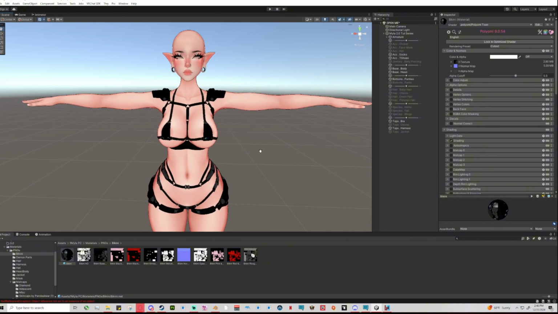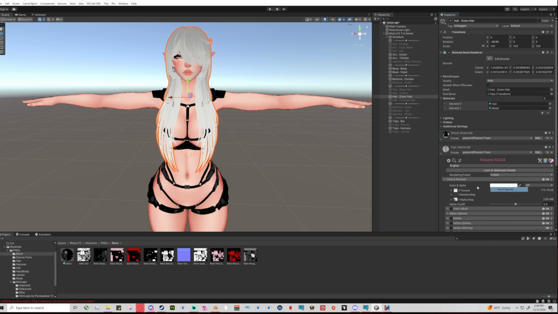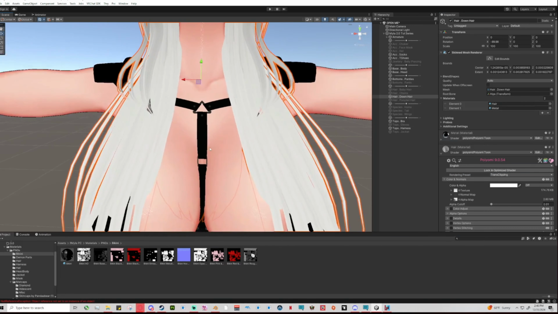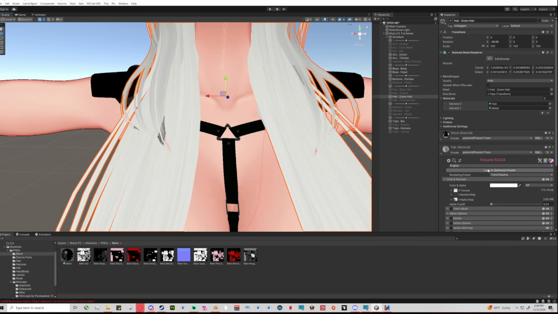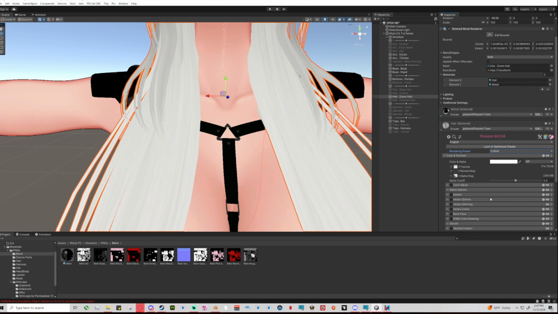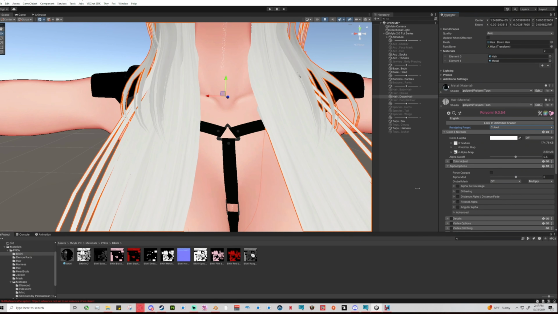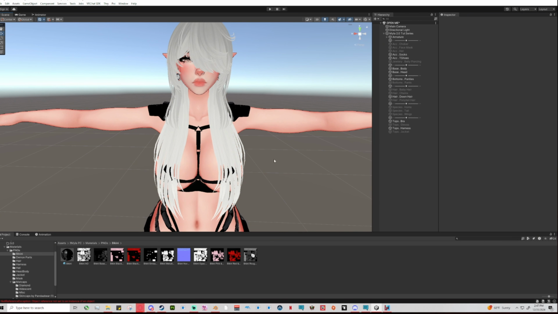But yeah, that's kind of the basics of what I do for my materials. Here on the hair, I'll go through and figure out, with the trans clipping, it's kind of showing through her body and stuff in a weird way. And then fade, I know that's going to show up kind of funny in mirrors. So I'm going to leave it to cut out. I'll adjust my alpha, and then I'll put in some rim lighting and some matte caps and all that kind of stuff, just to give it a little bit more depth.